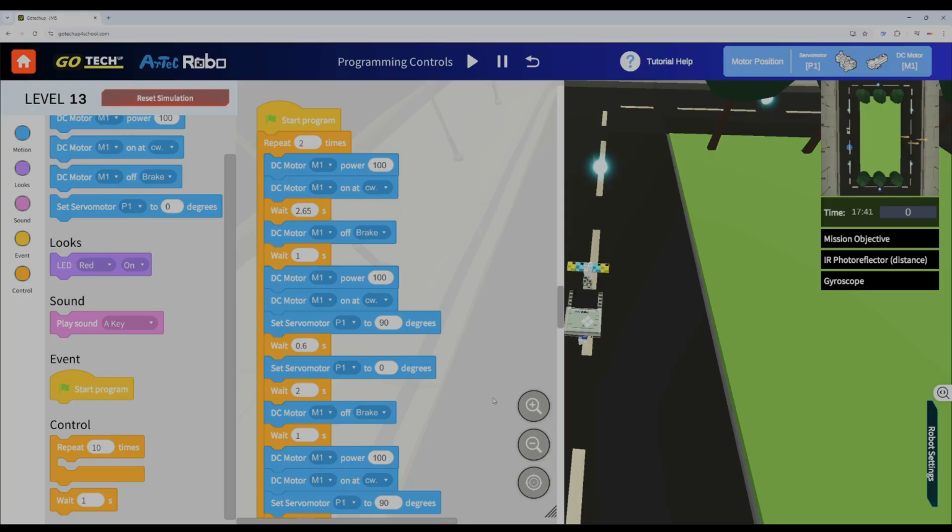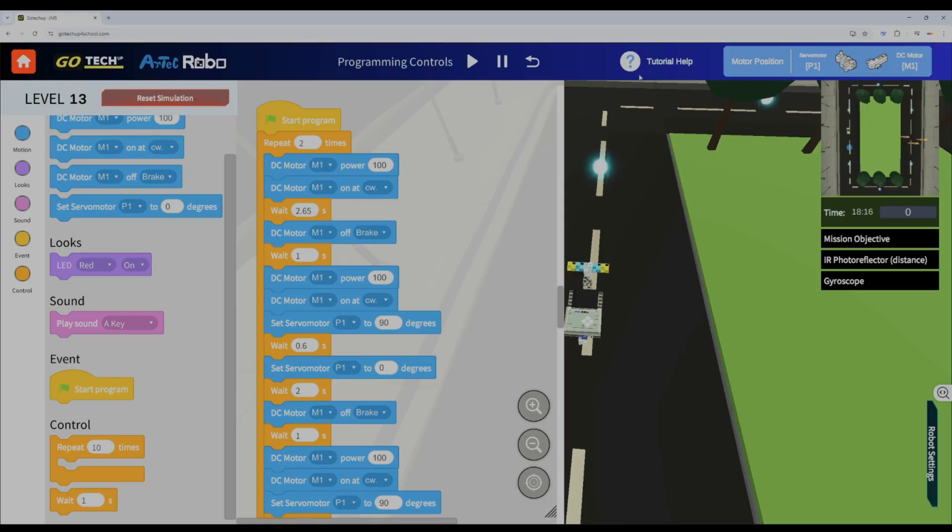In today's episode, we will be doing a tutorial on level 13. Now, level 13 is a compilation of what you have been learning for the past few levels, which is using servomotor to control the robot's movement and using the repeat functions to save up your coding space. Now, in this level, pretty much it is the same. As you can see from the map, it is a square shape map. So that means you can use a repeat block here because it is a repetitive action.